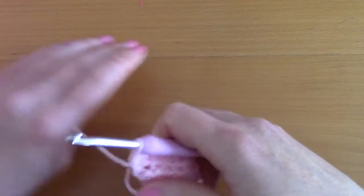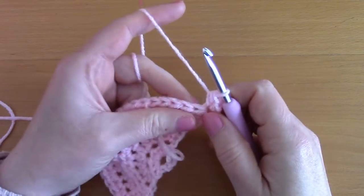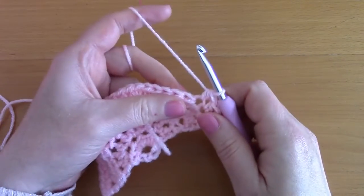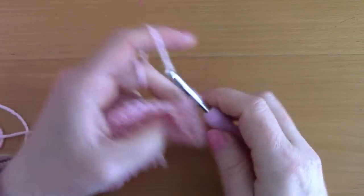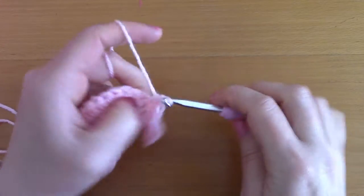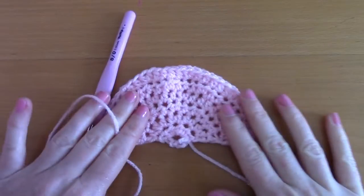Now for row 6 you are going to be chaining 1, turning your work, placing 2 half double crochets together, and now place 4 half double crochets on their own. So go into the next stitch with a half double crochet, into the next stitch with a half double crochet, into the next stitch with a half double crochet, and into the next stitch, and then in the next stitch place 2 half double crochets together, 1 and 2, and now 4 individual half double crochets. So I'm going to let you carry this on until the end of this row, and then I'll get back to you. There we go. So this is the pattern.